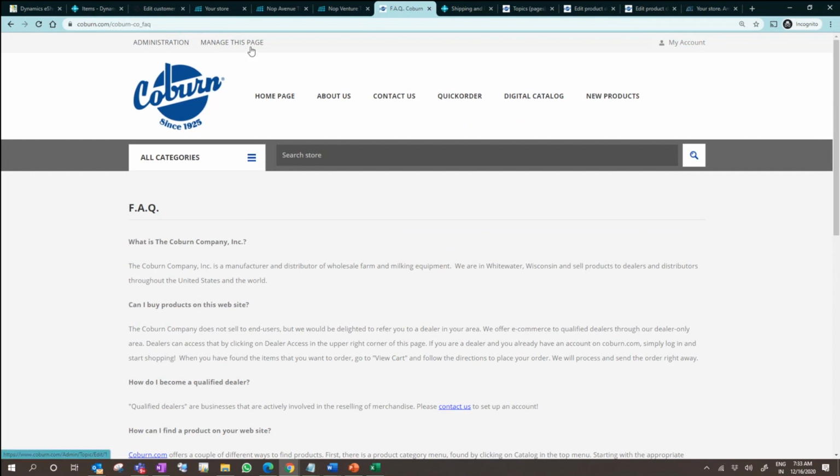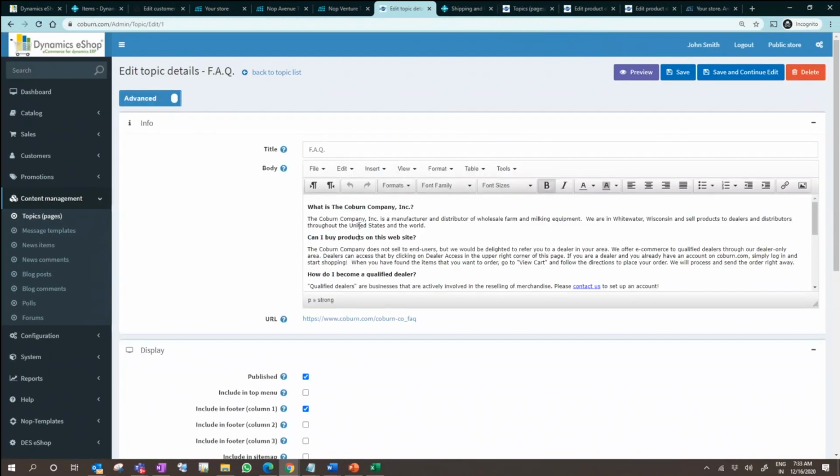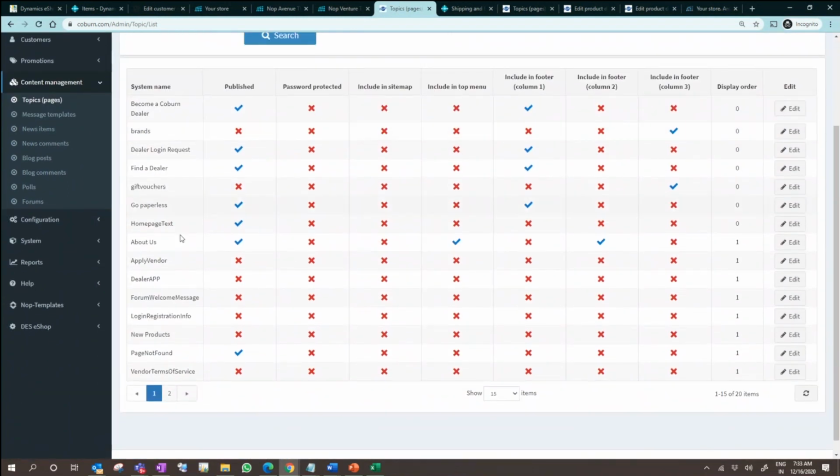I can click on manage this page as administrator, and it will take me to the back end of that particular page where I can put my information. I can write my own information. So you have full ability to add any number of static pages on your own. If you need an information page, you can create your own information page.